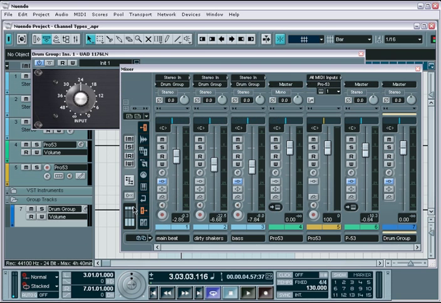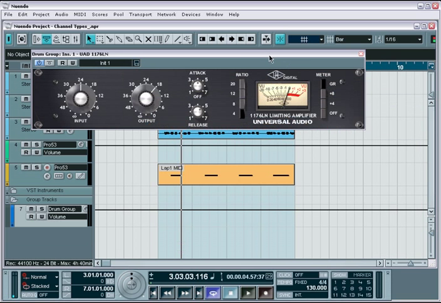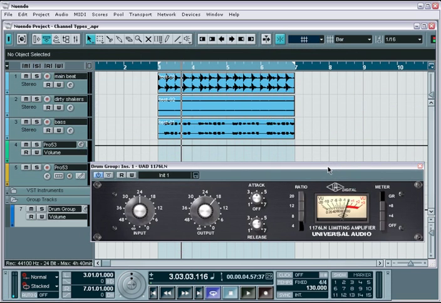Now if I hit play, both the bass line and the drum beat will come through the group channel, go to the compressor, and then out to our main output bus. I'll go ahead and hit play and make my compressor adjustments. There.